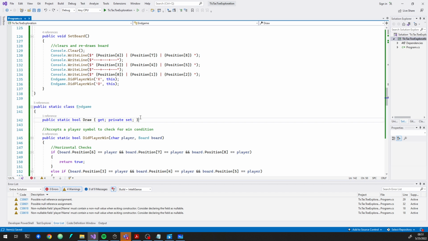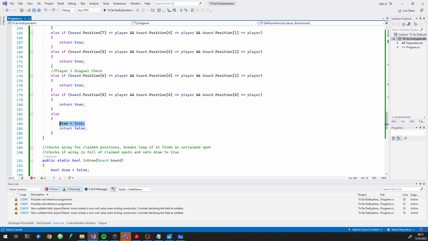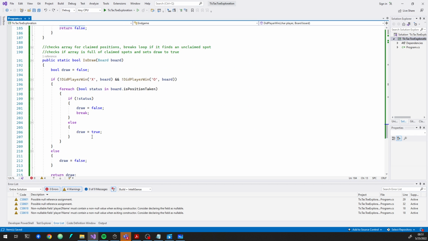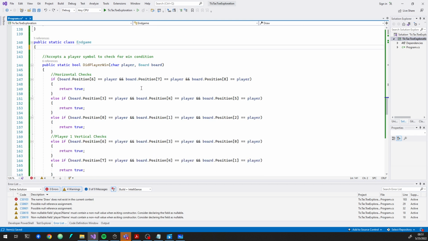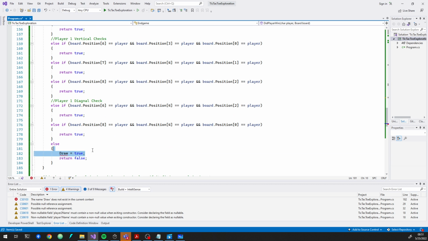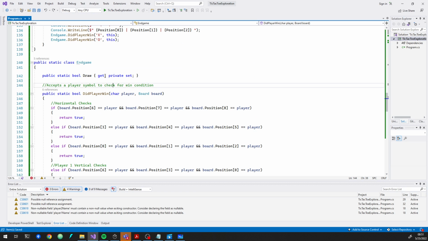Though this does have state here about a draw, which I'm not sure about. I think the only place that's used is right here. And I actually think if we delete this and then delete this, nobody's using it. Let me double check that. Let's make sure.